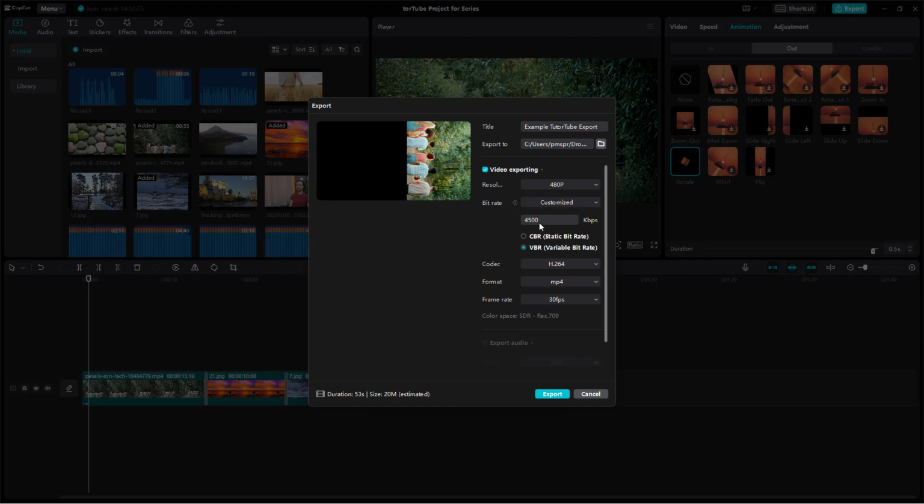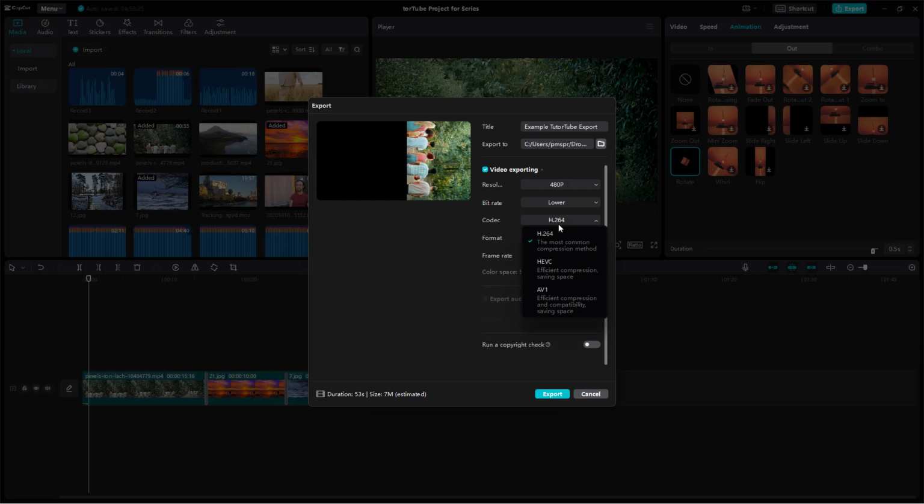Or you can choose variable as well so that it only uses 4,500 kilobits per second when necessary and uses less when it is not necessary. So it does take a less file size with the variable bitrate, but more time to render. So depending on what you want, you can choose settings as you want. And I'm just going to keep it on the lower end right here, just like this.